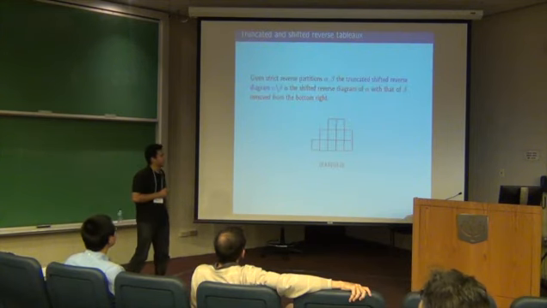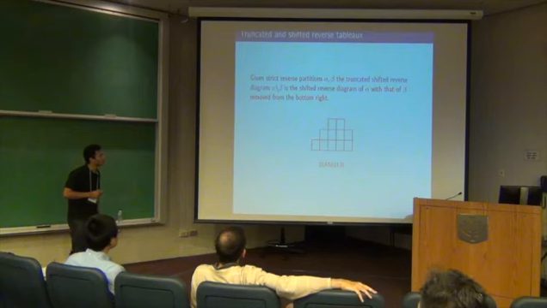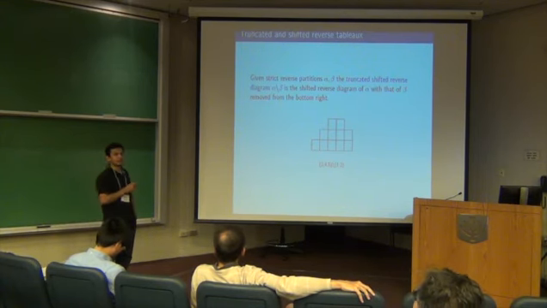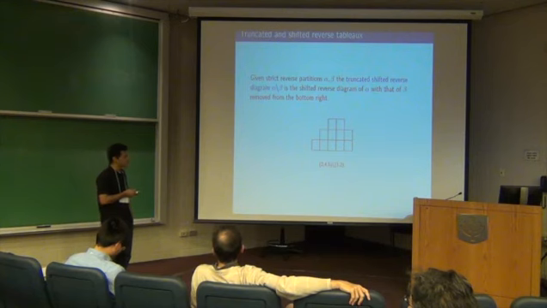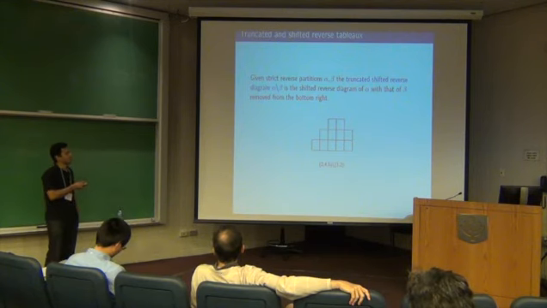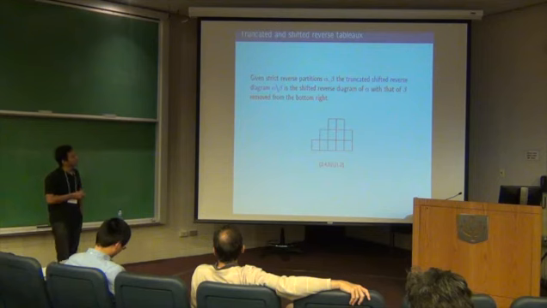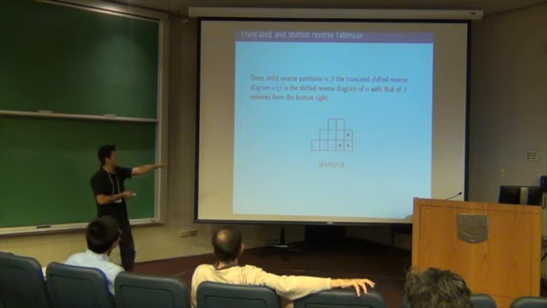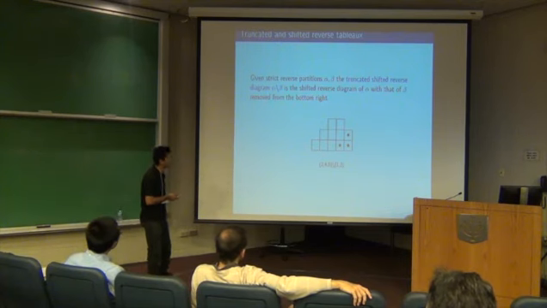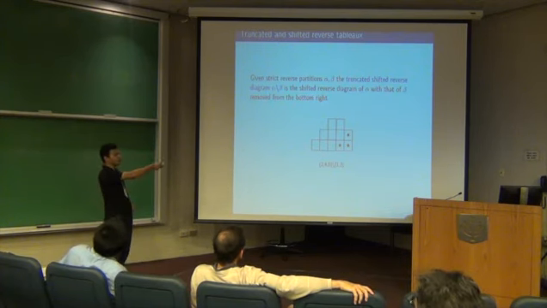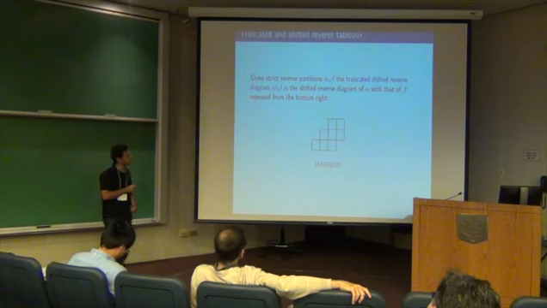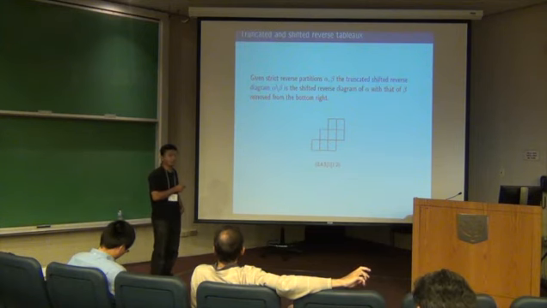And I'll draw this link with truncated shifted reverse tableau. So given strict reverse partitions alpha and beta, the truncated diagram, alpha skew beta, is what you would obtain if you had the shifted reverse diagram of alpha and you removed the boxes corresponding to beta from the bottom right. So if 2, 4, 5 is alpha and 1, 2 is beta, then I'm going to remove these boxes with the red dots. And I get this, and this is the truncated shifted reverse shape corresponding to 2, 4, 5, skew 1, 2.